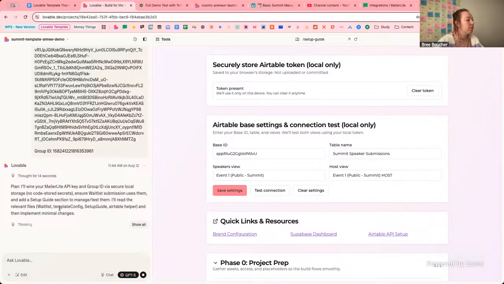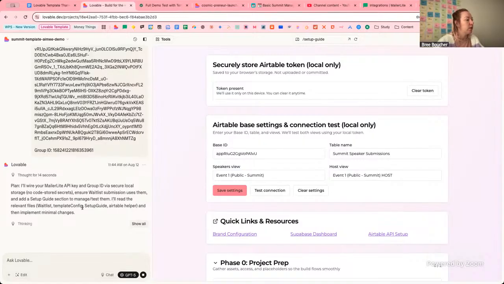I'll read the relevant files, waitlist, template, config, setup guide, Airtable helper, and implement the minimal changes. So I want to make sure that it's not missing out on the registration page because it's talked about waitlist, but I want to also make sure it knows that we need to connect the registration process to this as well. So I'm just going to keep that in mind when we get to that stage.